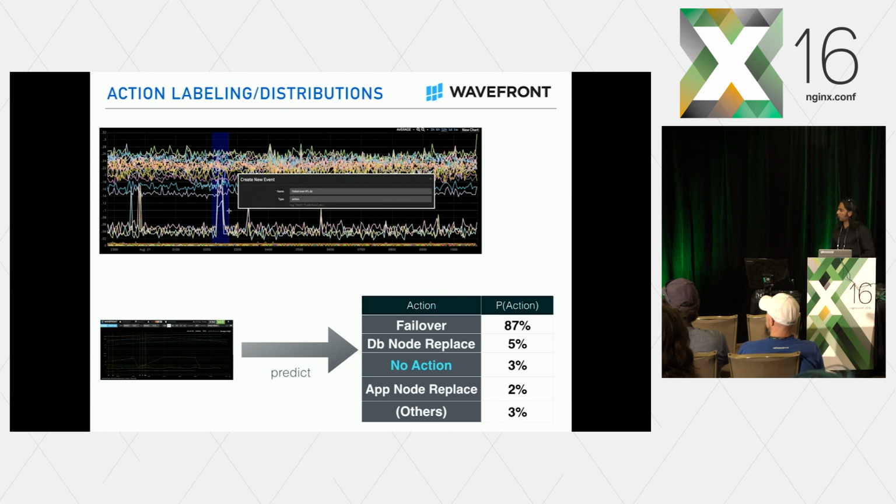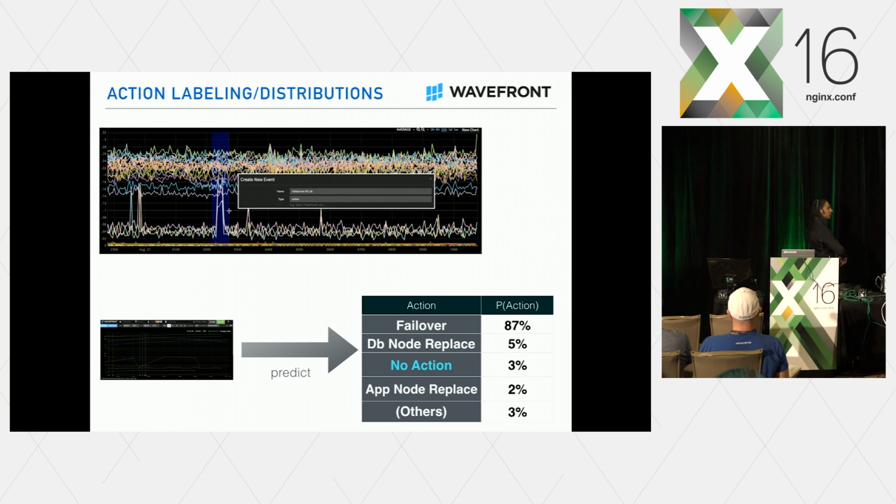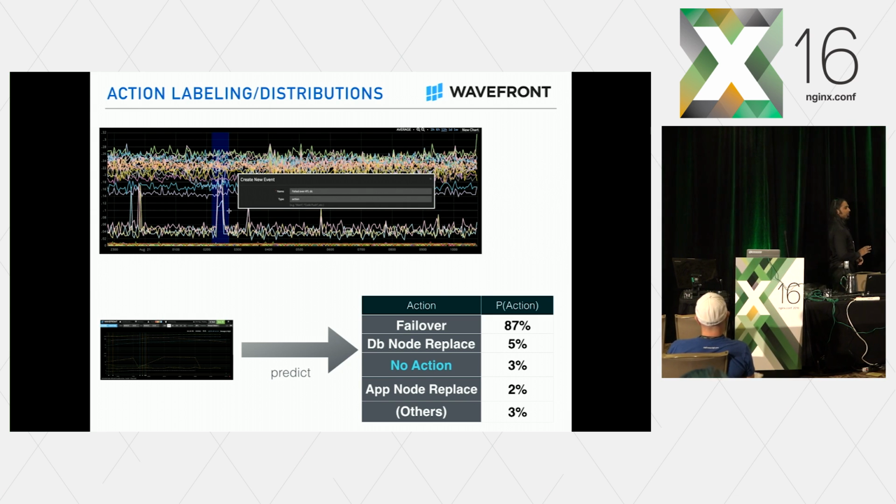A lot of metrics platforms allow you to actually annotate the data with events. They're not metrics, but they explain away metrics. Things like we just did a code deploy here, or we had a marketing campaign happen during this window of time. But the most important event is the operational intervention, right? It's the actions you took after an event happens to fix it. You failed over a load balancer, you replaced the database node, whatever it happens to be, right?